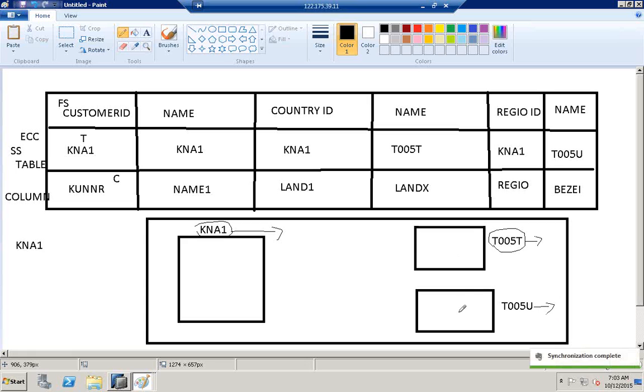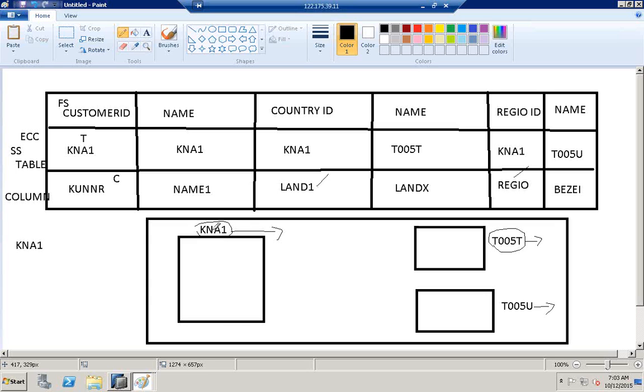So both these tables store text information, whereas the KNA1 table stores the attribute related data. So this one stores the attributes. If you ask me what the attributes are, land1 and regio are attributes for the customer, which give more details about the customer.